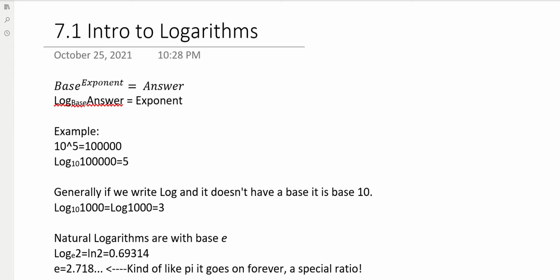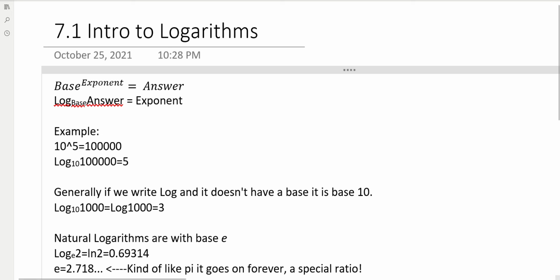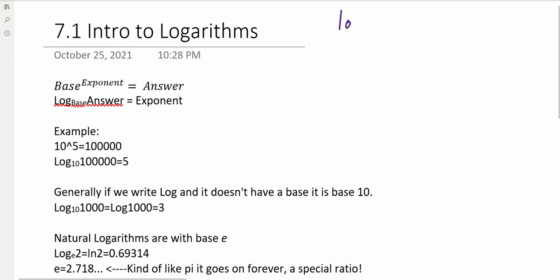So in this video we are looking at logs, and what they basically are. So what is a log? We normally write log base of something, and normally we're looking at base 10, and then we have a number in here, so 100, and then we're trying to solve it, okay? So a log is something like this. We'd have 2 as the answer here. We'll look at that answer and what that means in a second.